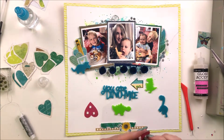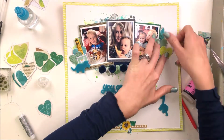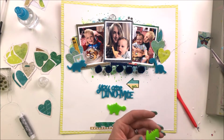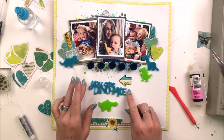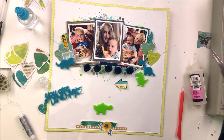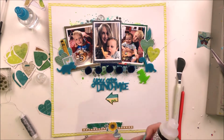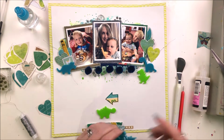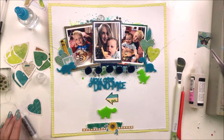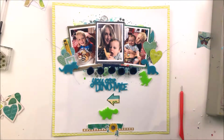I love the fact that they're facing 2 different ways, because I like my animals, or any kind of ephemera or people or things, arrows, that kind of thing, to be facing into my layout, not like it's about to walk off the page, right? So the fact that they're facing 2 different ways means I can have them on either side of my photos, and they can all be facing in towards the layout. So that is something that makes my heart happy.